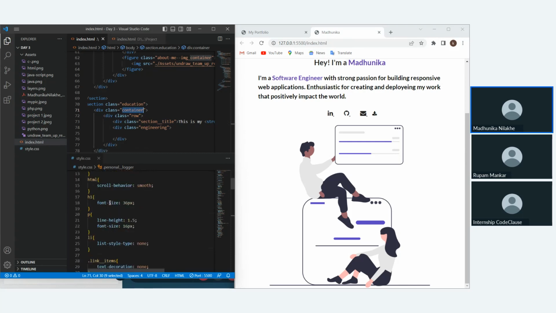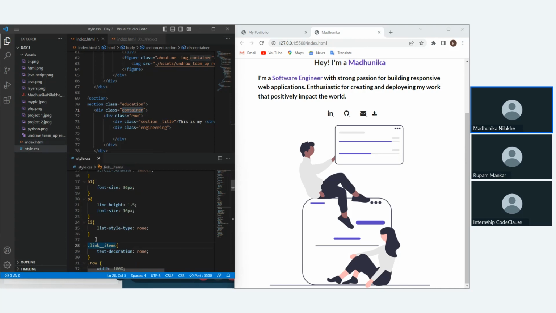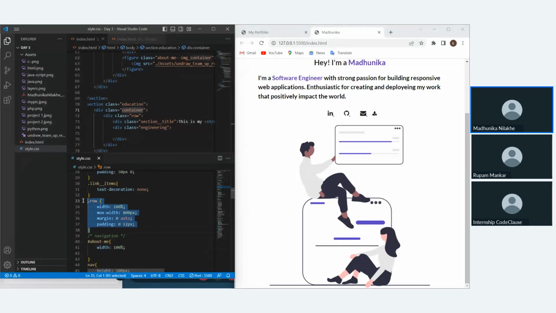So let's add it in the general section styles. I'm giving it padding of 50px top and bottom, and 0 from left and right. Again, I think I added this row.